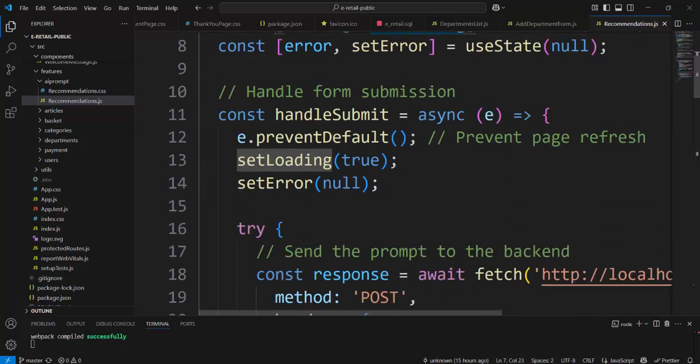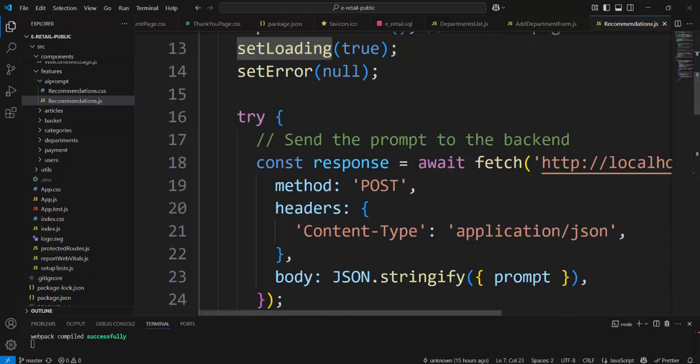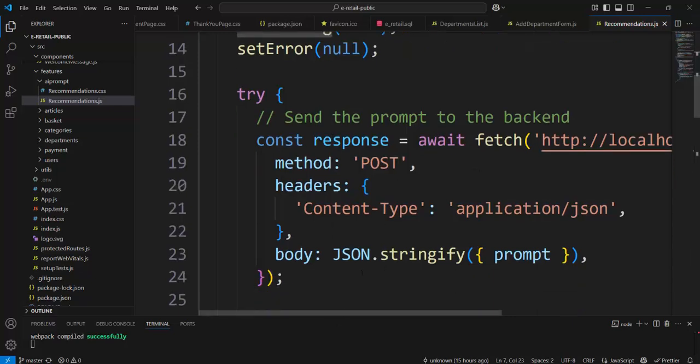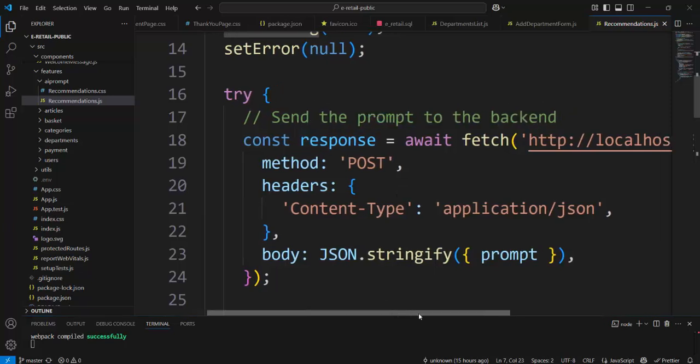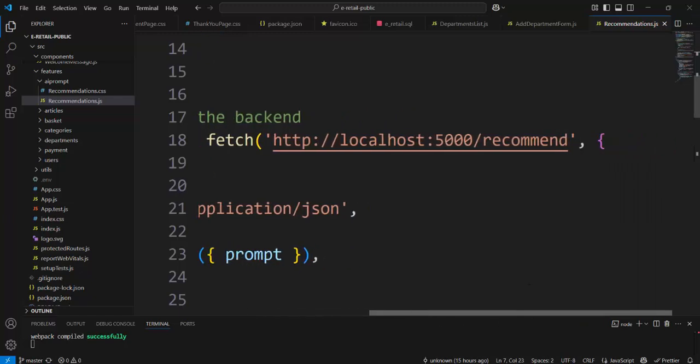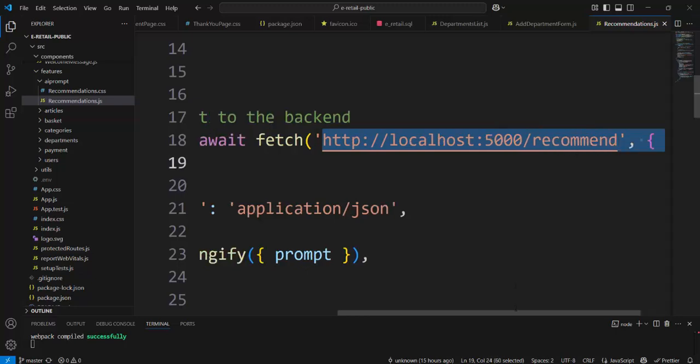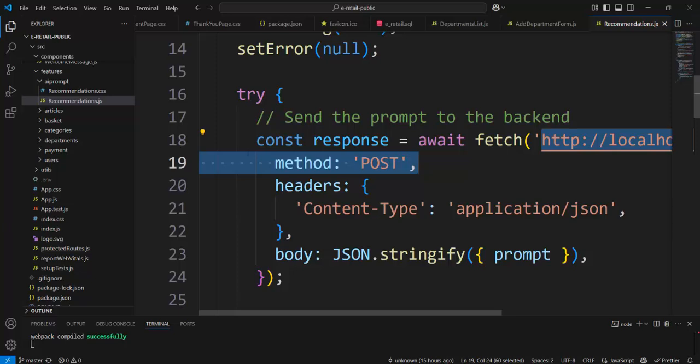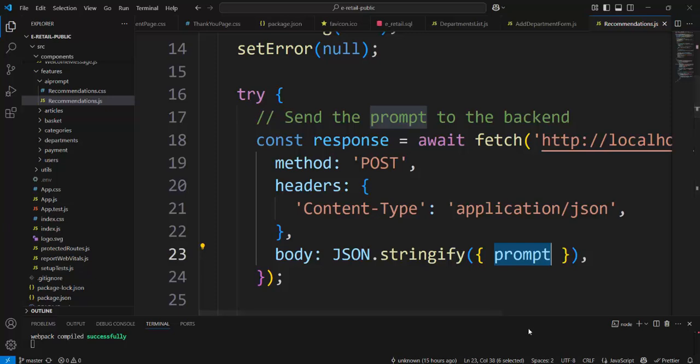Handler submit, and this is interesting for us. We declare a response, and in that response we will have, after an asynchronous process, a fetch request, and here it is, the address of our endpoint, and of course we must use method post, headers containing content type, and we must send the prompt in JSON format. It is our prompt.